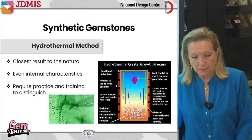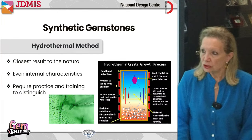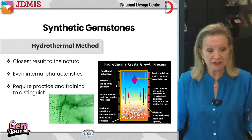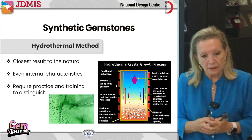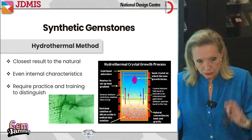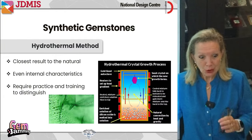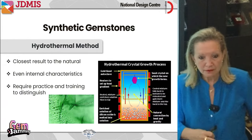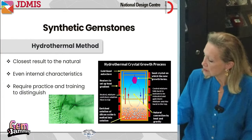But in those days, the pieces they were making were still a little bit distinguishable, in that you would look for certain characteristics. If you had a natural Colombian emerald and could see a three-phase inclusion, which is a gas, a liquid, and a solid, with the microscope, because you're not going to see it without the microscope, then it was proof that it was natural Colombian emerald. But today, these things can be made so well that they even have three-phase inclusions in them. So nothing of what we learned 40 years ago applies today. Everything is evolving, which is very, very interesting.